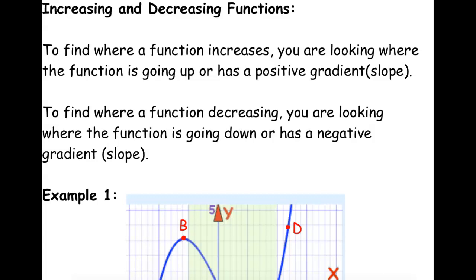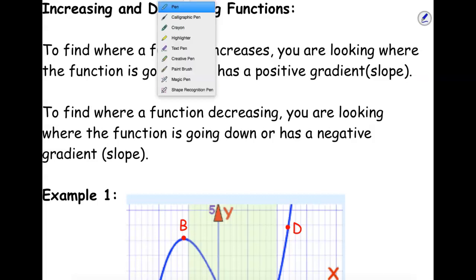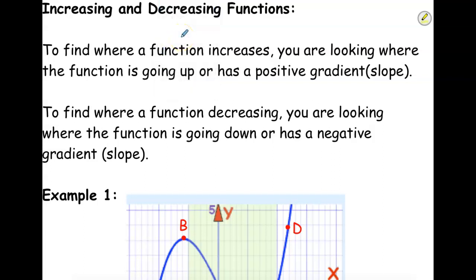So if you want to go ahead and highlight anything on this slide, I would suggest when a function increases, it's going to have a positive slope or going up. When it is decreasing, you're going to look to see that it's going down or it has a negative slope.